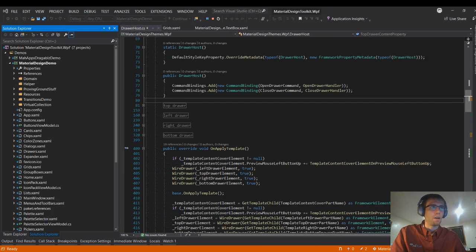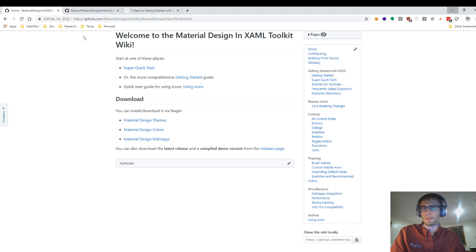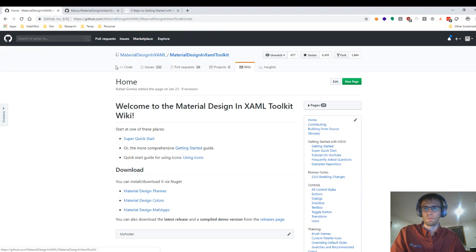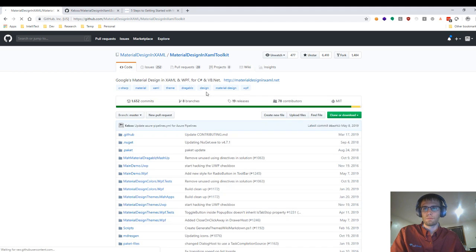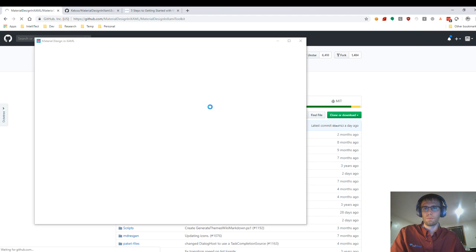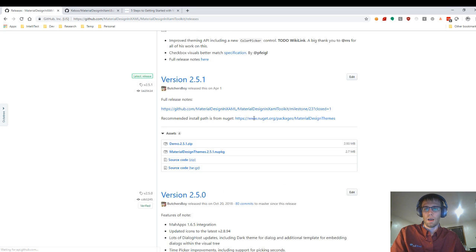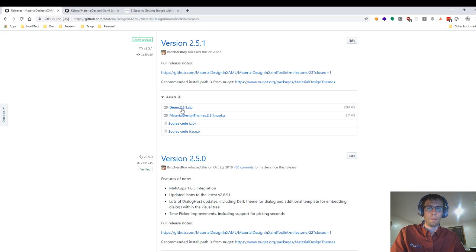So it is also worth pointing out that from the main repository page, if we bounce back over here, on the releases section, you can go through and download the demo application as a zip file. So especially if you're looking to try this stuff out and you just want direct access to the source code, the NuGet package, or the demo app, it's all just right here and easy to download for you.